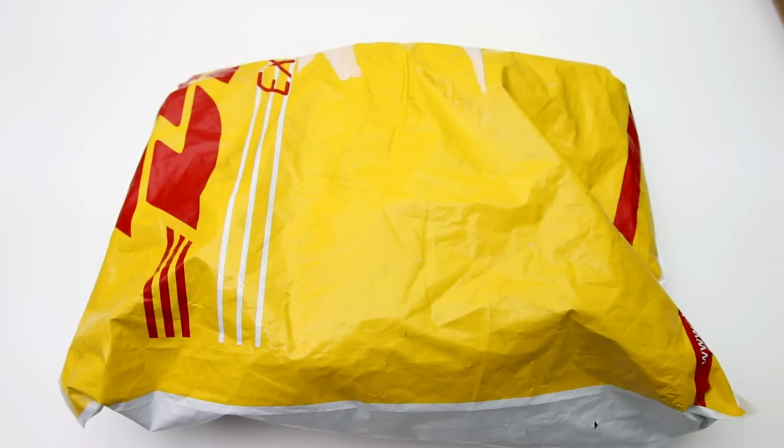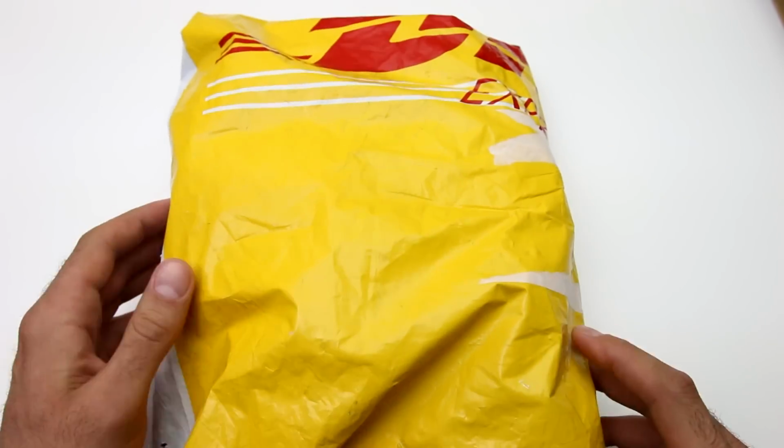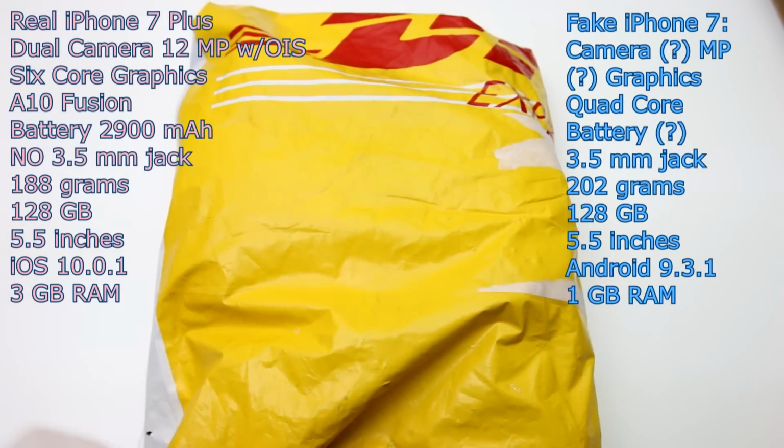Hey guys, this is Edward Aquarium. So with the recent release of the newest generation of iPhones, which is generation 7, the Chinese manufacturers are not that far behind, so they actually released something that they claim to be an iPhone 7, but in fact it probably isn't. So we're going to see that in just a minute. One of the other things that I do expect out of this is the hallmark of third-party manufacturers' mail packaging with tape.